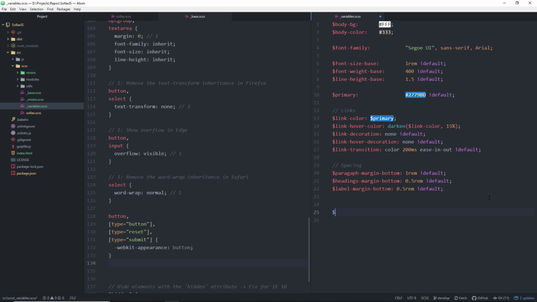Something like allow pointer for buttons or on buttons or something. Allow. No, that's not something needed, I guess. I'll just leave the entire button thing out.